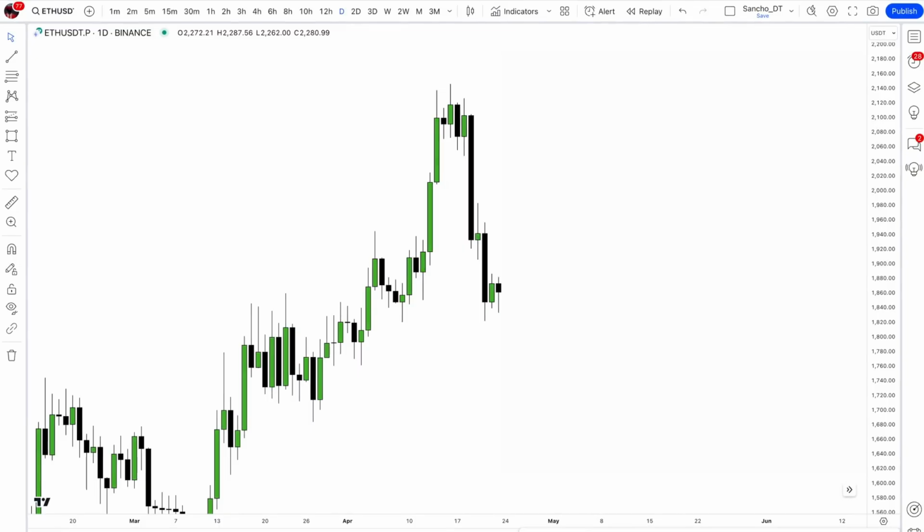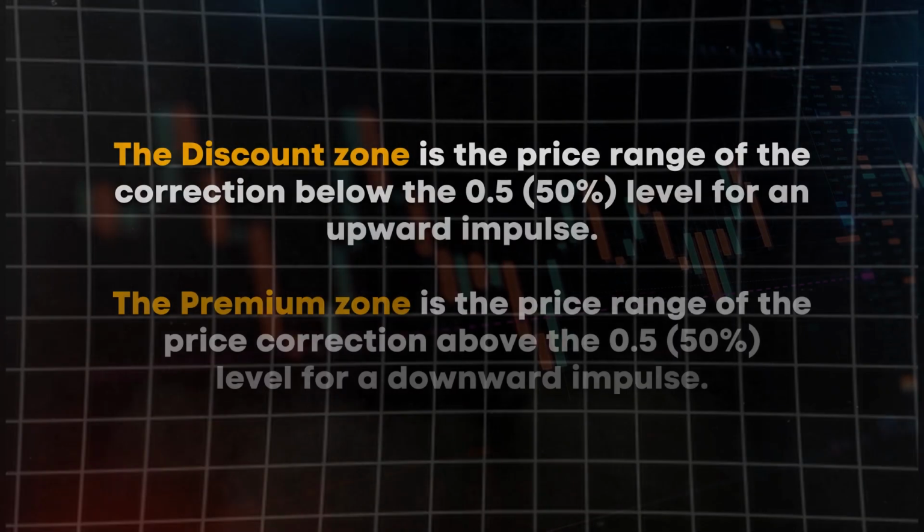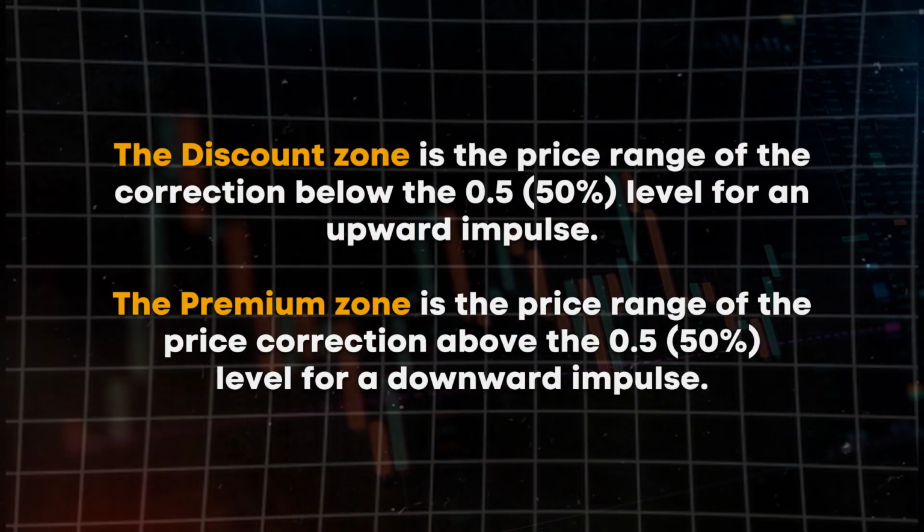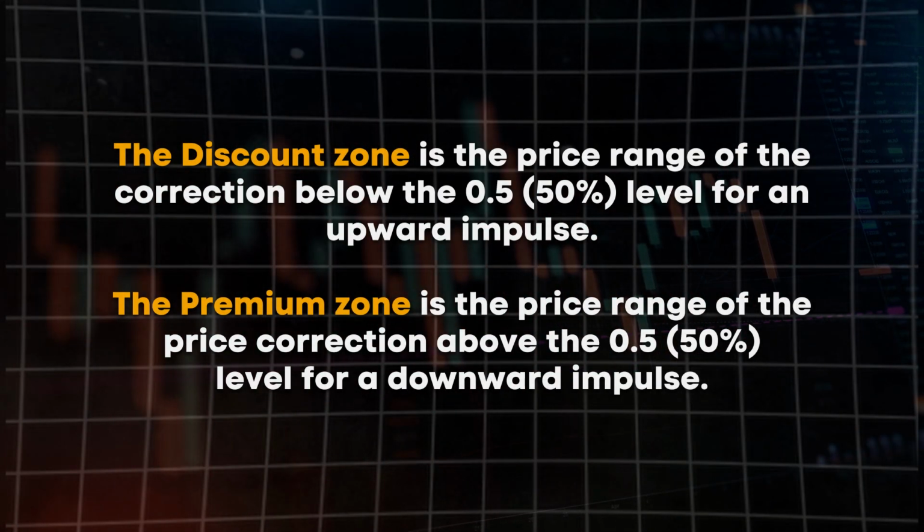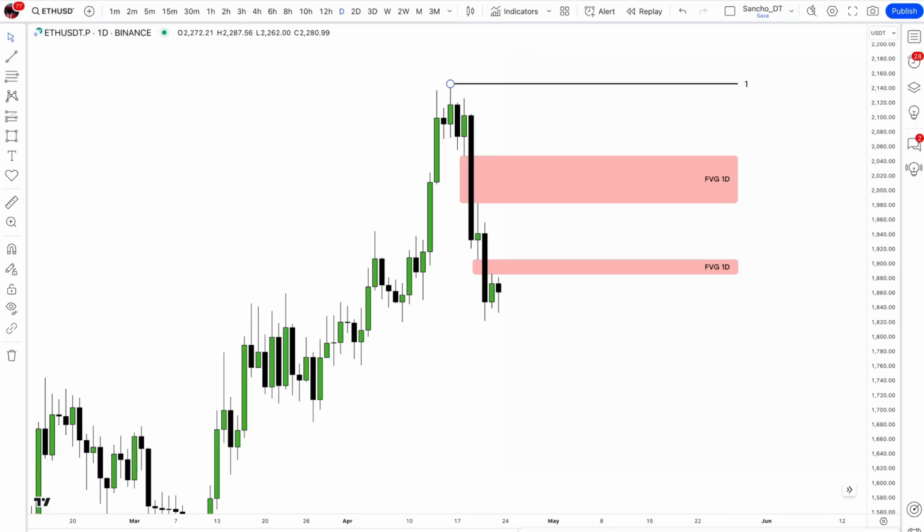On the chart, you can often observe that two bearish imbalances form as the price falls. At first glance, they may seem equally important, but the right choice depends on their position in the market context. To assess the potential of each, refer to the concept of premium and discount zones. How to do this? Draw a Fibonacci grid from the high where the fall began to the low where the correction formed. The 0.5 level in this grid represents the balance line, indicating the fair value of the asset.